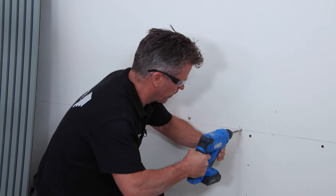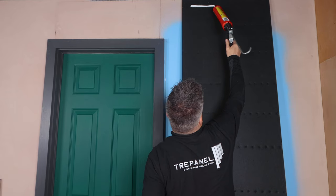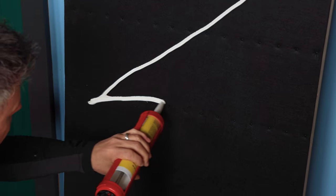Now you're ready to install your first board. There are a number of ways you can fix them to surfaces. One is to apply glue on the back, place it into position and it'll hold tight once dry. However, I prefer to put a screw in the top and bottom just to hold them into position until the glue is dry while you continue with the other boards. Alternatively, going into a solid wall, holes would have to be drilled using a masonry drill bit, then a plastic plug applied and the boards screwed to the wall without glue. For this demonstration I'm gluing the boards, using a multi-use glue and applying it in a line at the top then zigzagging across the board about every 300–400 millimeters apart.